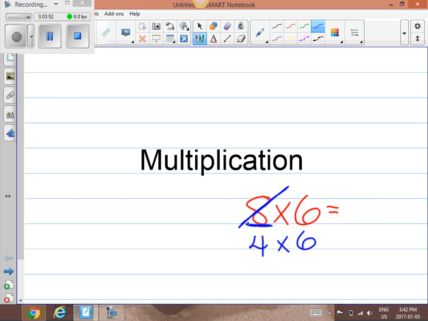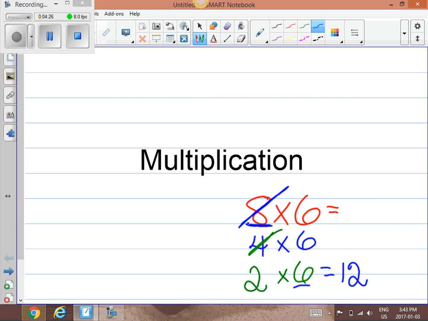However, in case it is not, we can take that 4, because that's an even number as well, and cut that in half so it is a 2. So now we're looking at 2 times 6. My understanding is that the 1 times tables, the 2 times tables, the 5 times tables, the 10 times tables are facts that we memorize a lot quicker than others. So if a student can see that 6 doubled is 12, and we're a third of the way there.